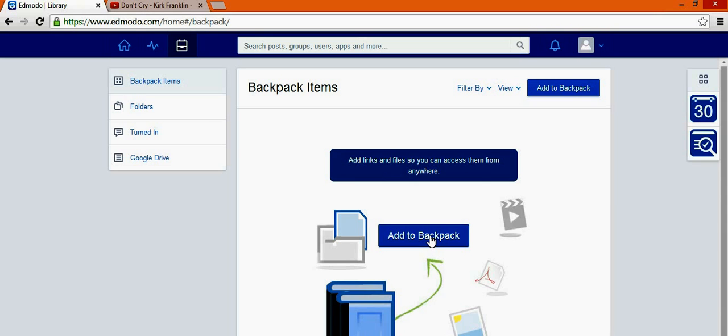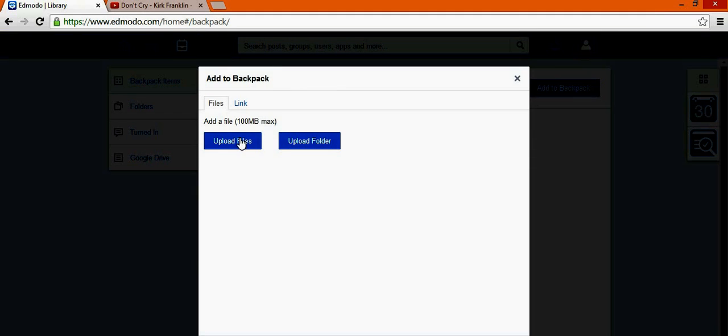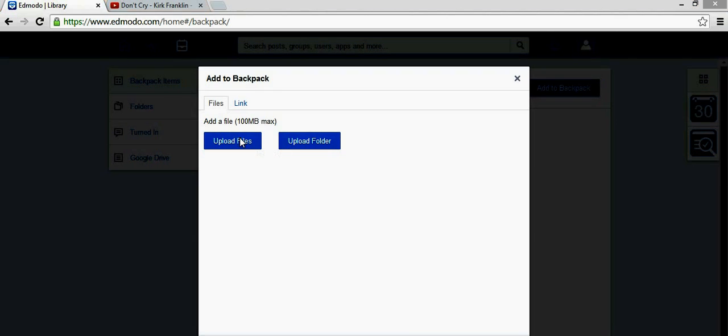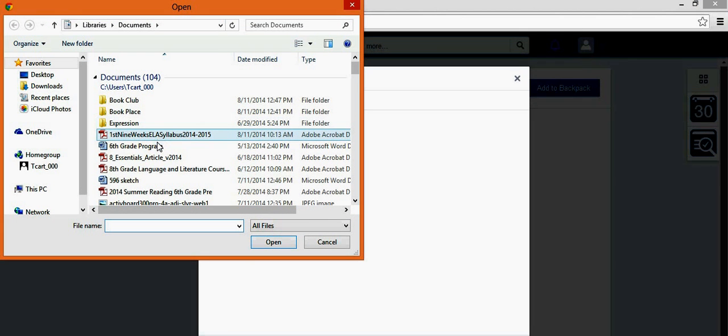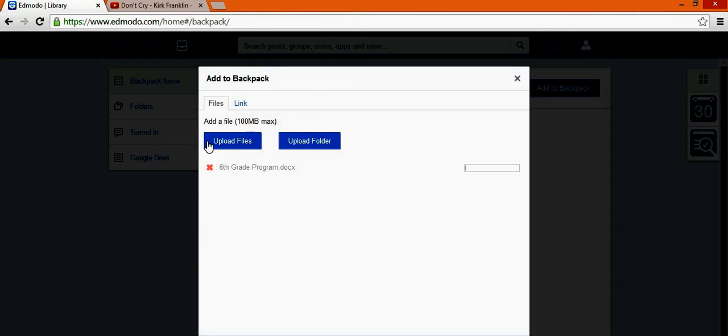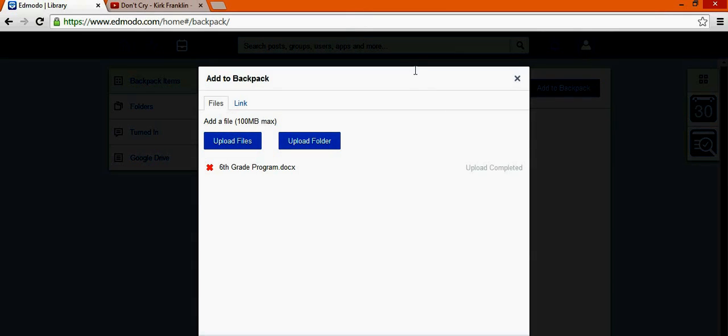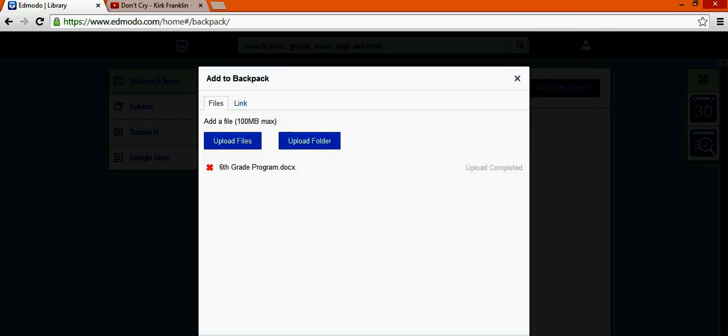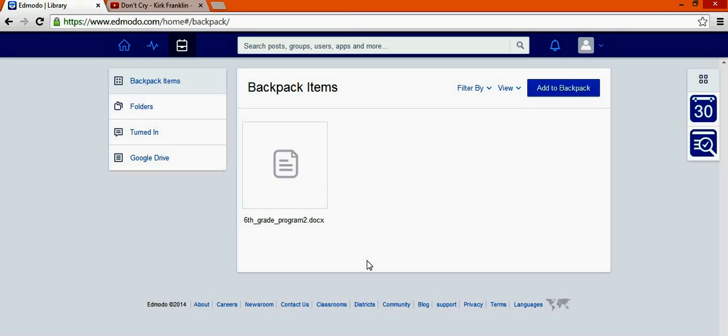You click on Add to Backpack. Say I want to upload a file. It's the exact same thing I did with the note. I click on the file and it's uploading. Once it says upload complete, I click on Add. And that item is now in my backpack.